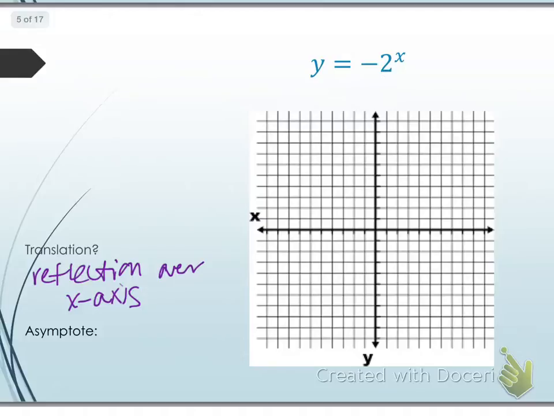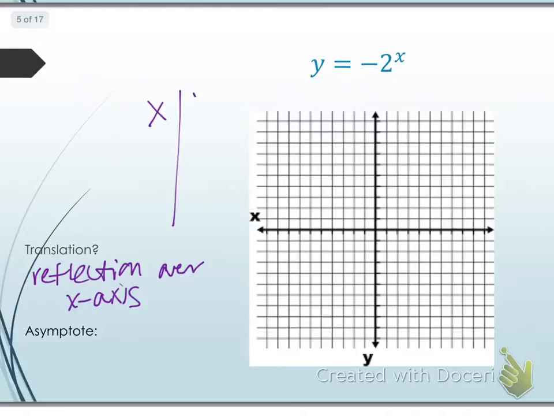Okay, so I'm going to go ahead and type this in my graphing calculator. So when I do, I press y equals. I use the negative button, not the minus sign. 2 to the caret of x. I press graph so I can see what my graph looks like. It should be reflected over your x-axis. I press second and graph again to get my table.